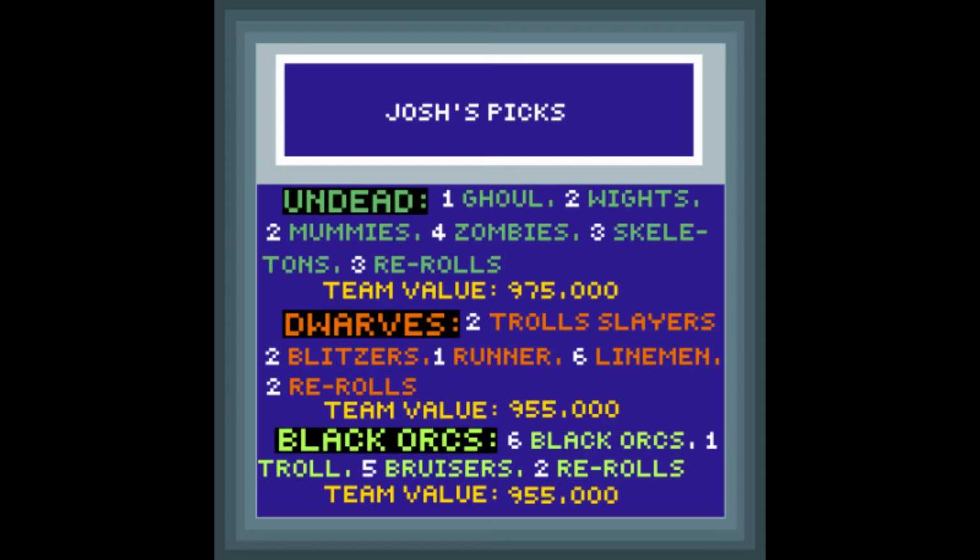Yeah, if you want a team that can remove players from the pitch, highly recommend Undead. Because Undead at low TV can do it much better than just about every other team. It just slaps. Well, every other team that we have here. Yes. Now, maybe not Black Orcs.